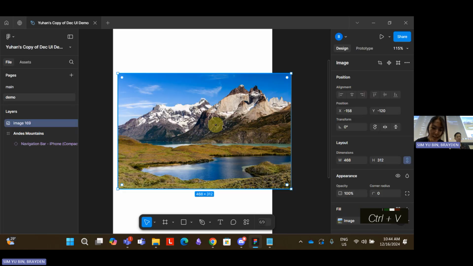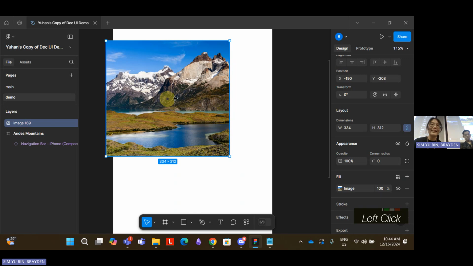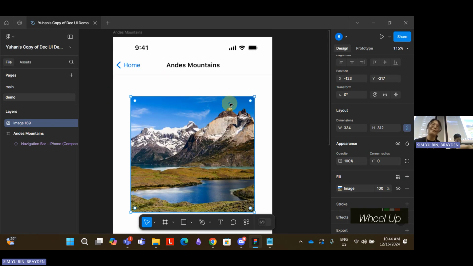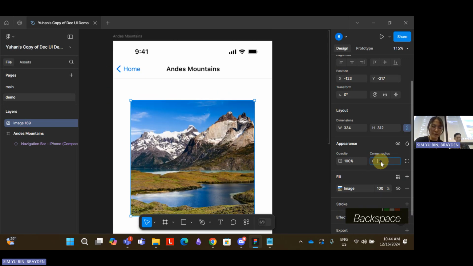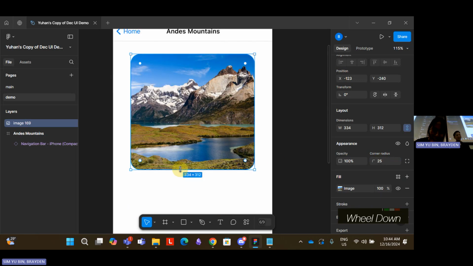So you delete this. You paste it in, and you can change the dimensions of the image itself. Let's just say I drag it to something that I like. Corner radius, I believe he put 25, that he likes. And ta-da, that's also a quicker way to do it. Basically, you modify the properties of the image itself instead of modifying the property of a shape that you are going to sub the image in. Everyone good? Okay, go for it.